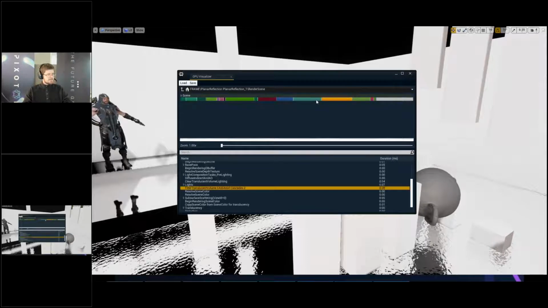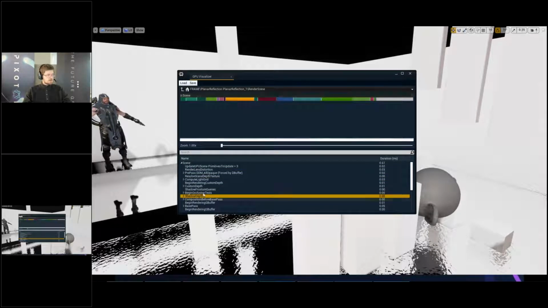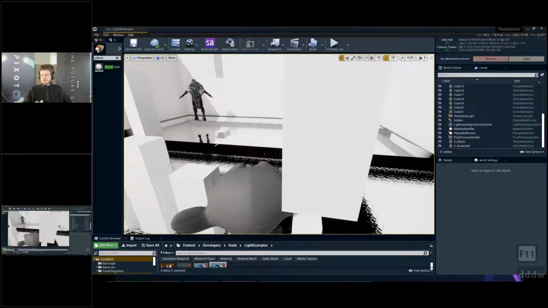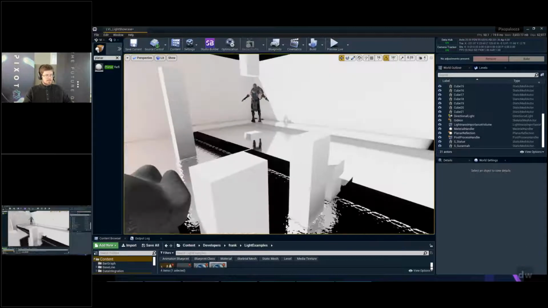We can then break down this dropdown by just hitting this arrow with our planar reflection actor selected, and we can now see exactly where this performance is being eaten up. So here we can see all the same chunks that make up the default scene render path. We're drawing our objects, we're doing our lens distortion, we are calculating our shadows and doing our lights. We are doing our actual light calculations here as well, drawing our objects, doing all our filtering. Basically, everything that happens in the scene is also happening in the copy of the scene, which is what the planar reflection actor is rendering.